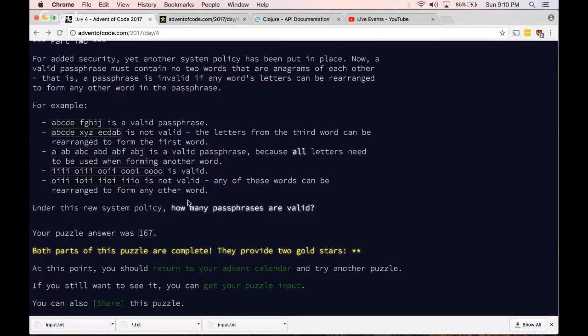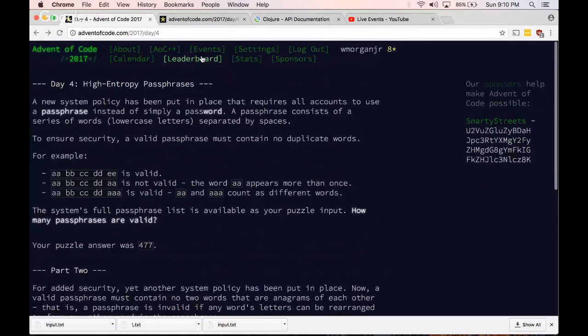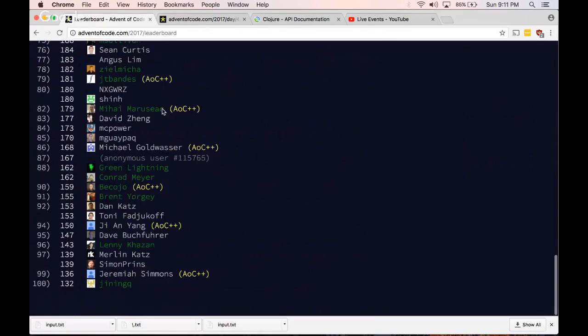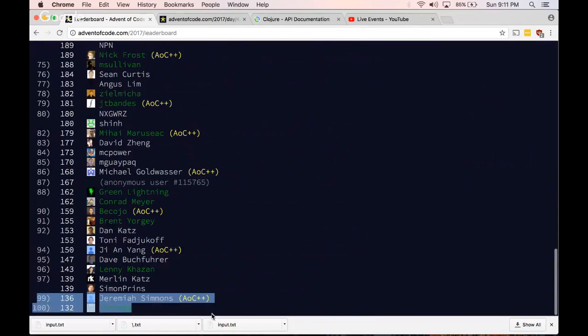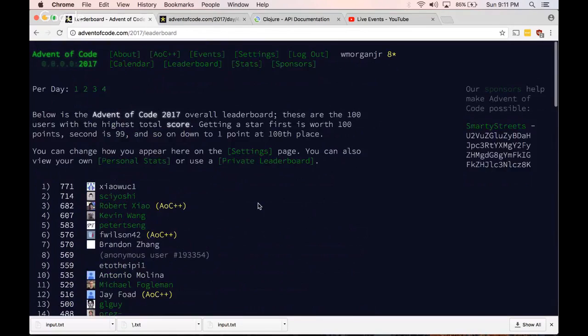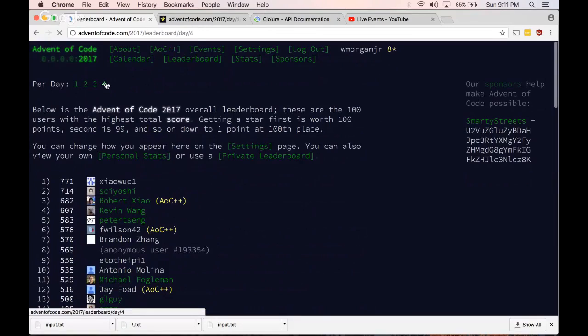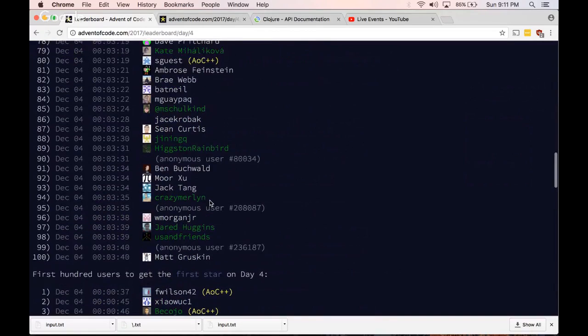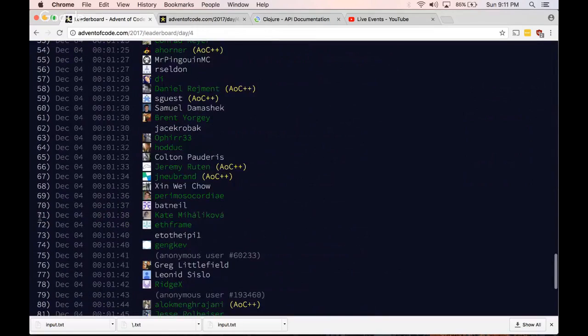Quick day. I was glad that we were able to get a couple of points, although I don't know how that makes us compare to everyone else. So it seems like in order to even appear on the top 100, we need 132 points here, and it seems like we got about 5 points here, and then 1 point here.